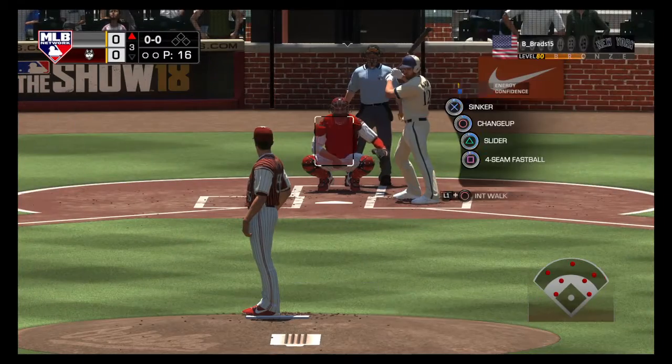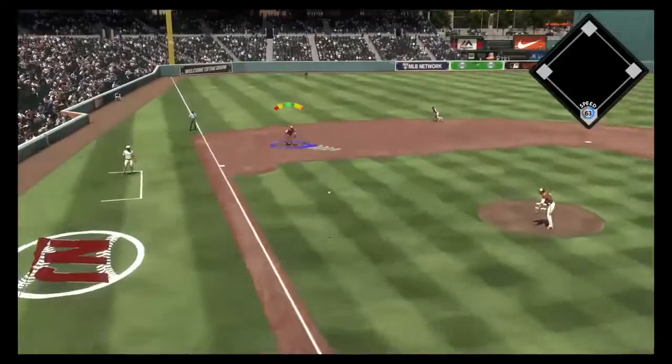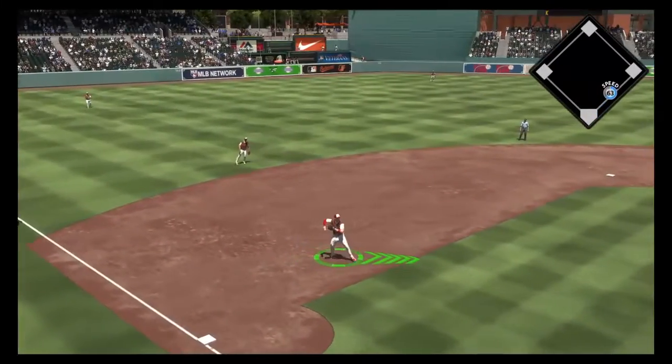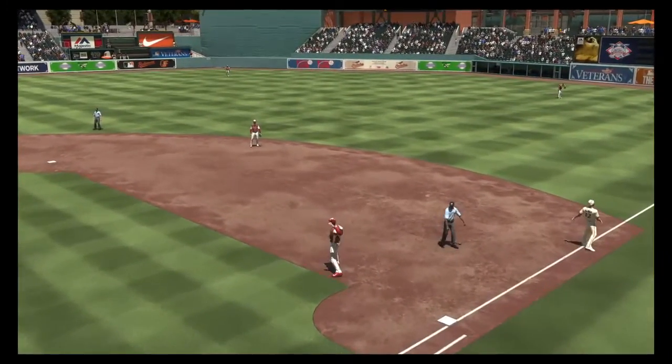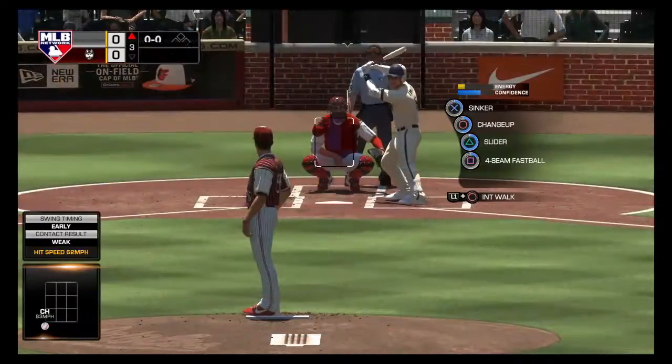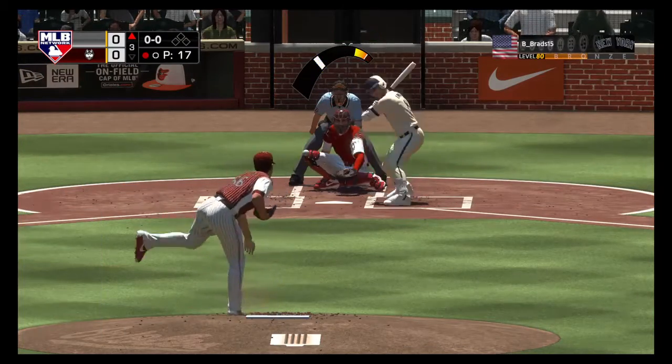Stepping into the box, Paul DeYoung. 7-8-9, bottom of the order set to go here in the third. Swinging a ground ball to third. Throw to first in time, and the leadoff man is gone to start the third. And with one gone now, that'll bring in Jed Lowry.